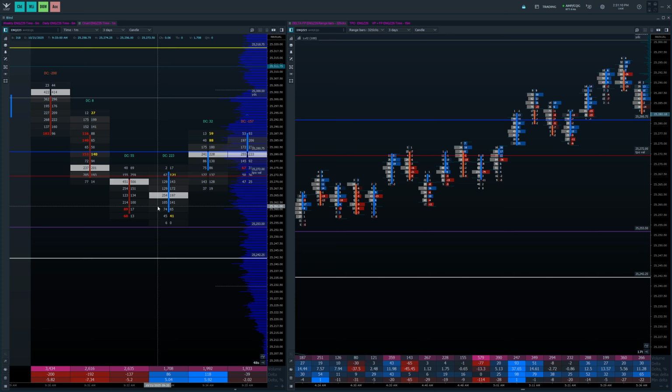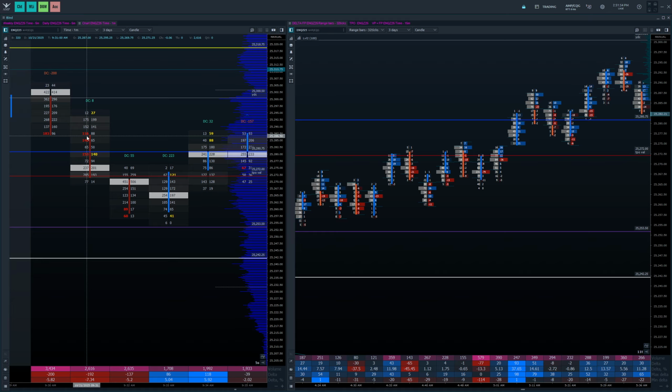Meaning we have more buyers willing to pay a worse price to get filled than we have sellers, because they are marketing into their position. They are willing to pay worse and worse prices to get filled as soon as possible. I incorporate this into my trading by looking for a lot of stacked imbalances, meaning they are willing to pay a worse price for it to go lower because they want to get in right away. They don't care about the fill, they just want in so that they can get a piece of the pie. I take that and use it as a sign that maybe I should look for an entry here too. If all of these other people are wanting to get in, maybe I should too.